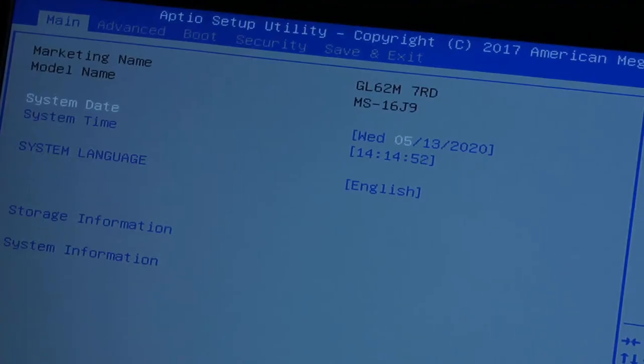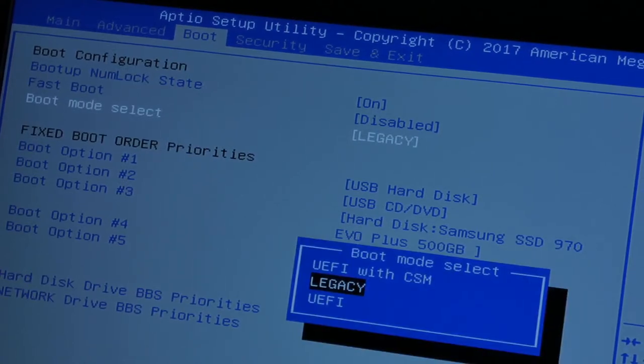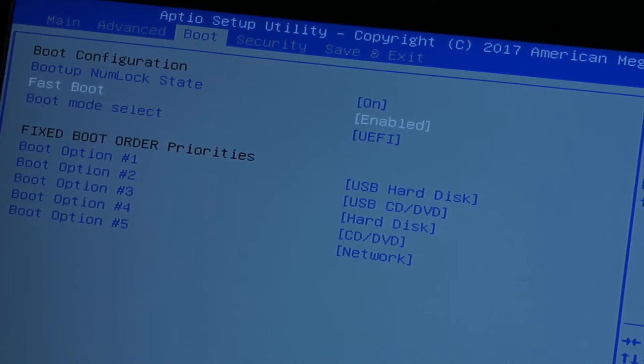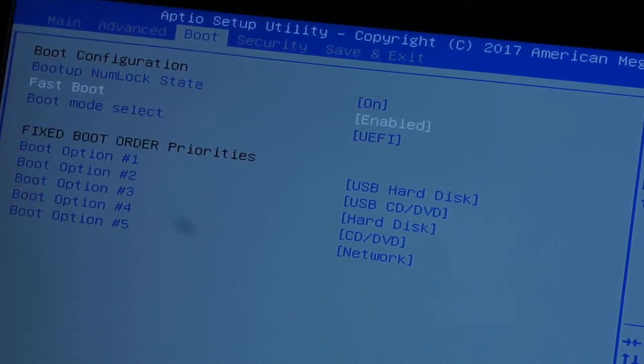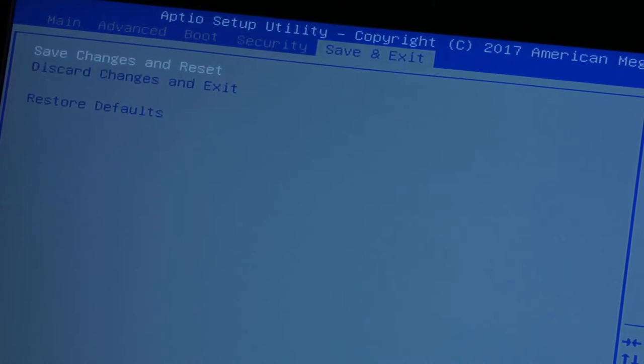All right, first things first, I wanted to show you something important. You want to make sure that your BIOS is set to UEFI. These types of drives support that. If you're set to legacy, it's not going to work. Legacy basically means old school type of hard drives, old school type of booting, essentially SATA. So you want to make sure that UEFI is enabled. Now I should be able to install fresh Windows 10 on it.